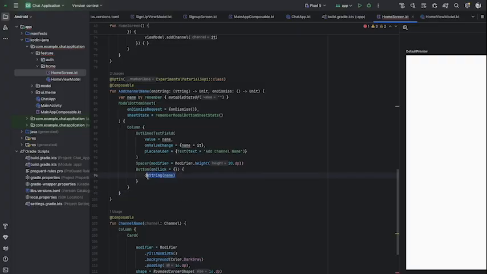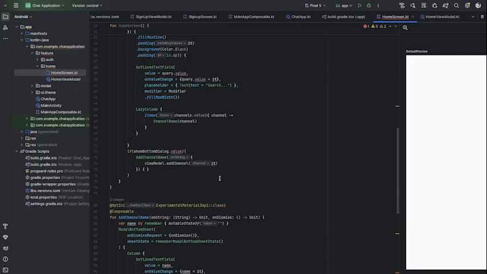Sorry, I'm not supposed to write inside here. Rather, I'm supposed to write it inside here on click. Whenever the button is clicked, this is basically writing text, so text is equal to add channel name. When this button is clicked, on string will be called, and then the name will be added.